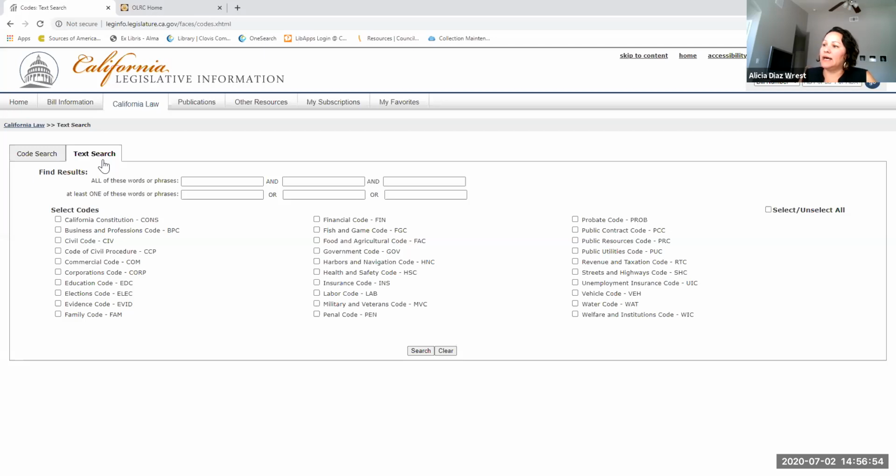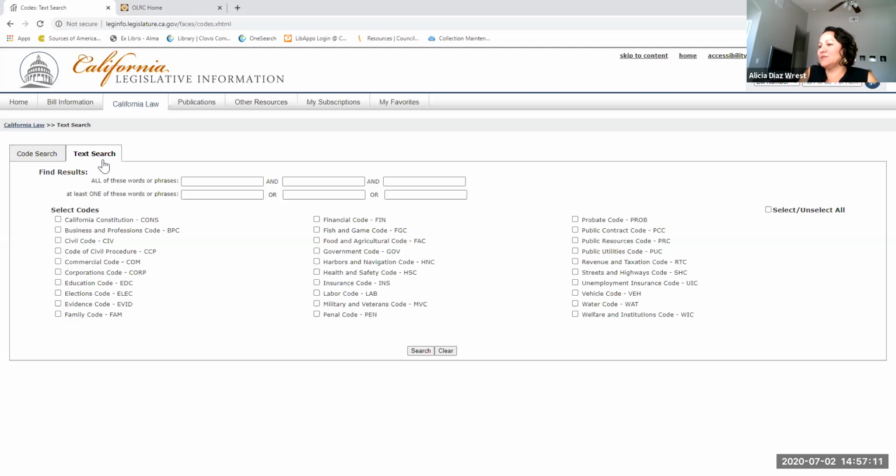What's nice is that government searches or government websites like this one have some text search capability. The downside to that is that these are not as robust as the ones that you'll find on the proprietary websites like Westlaw or Lexis.